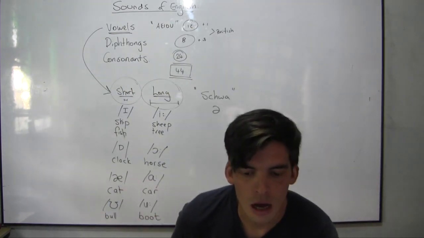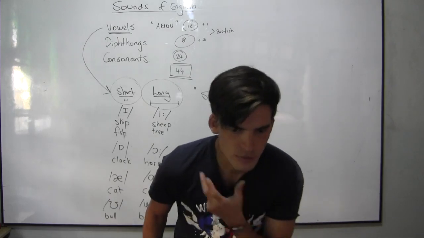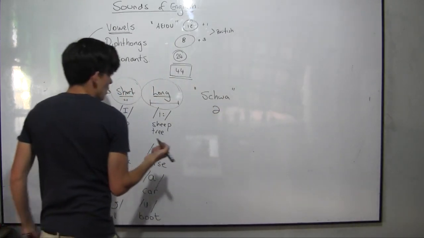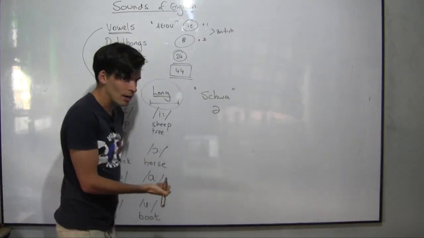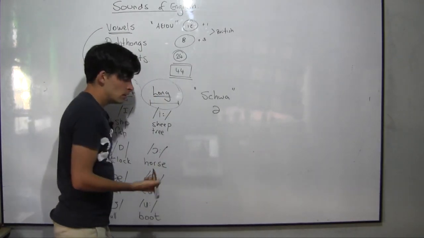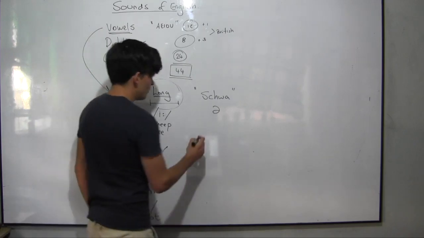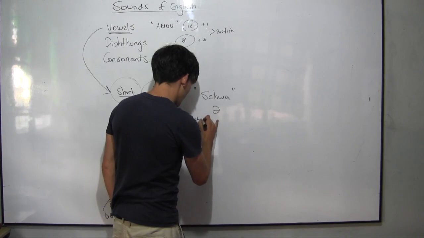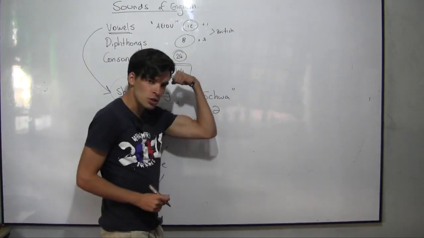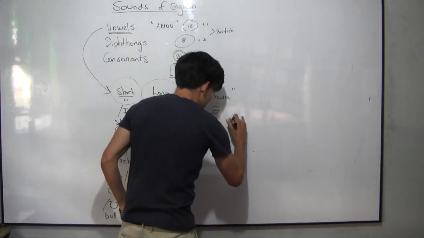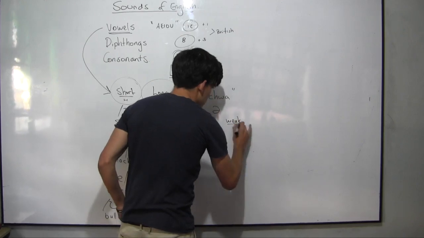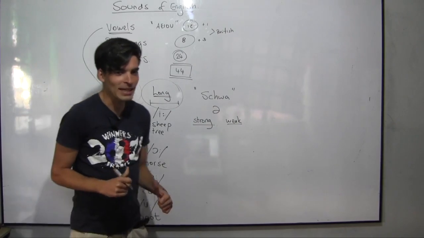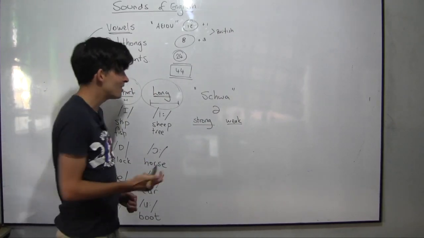And you can see, it's very easy, you don't have to move the mouth or anything. What's important about the schwa sound is that we use it for what we call weak sounds, and then we have strong sounds, like Hugo is strong. I wouldn't call myself weak, but I'm not as strong as Hugo.